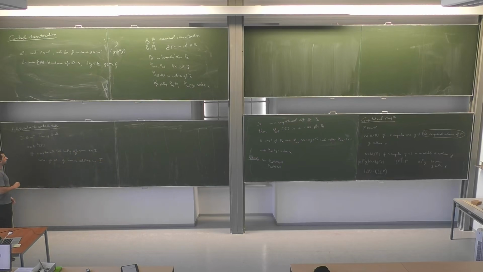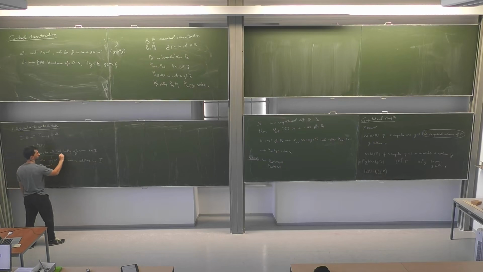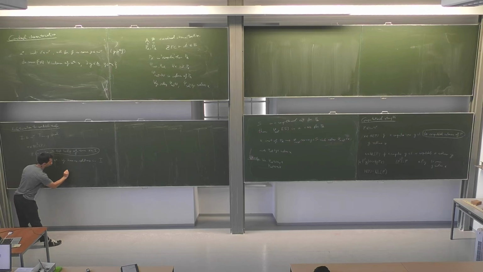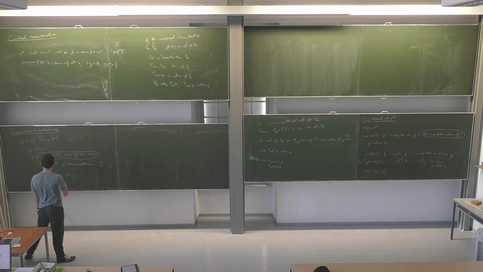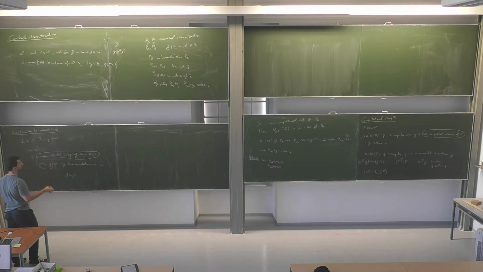So in the following, I will abbreviate this by saying that Y is I-irreducible to X. So saying that there is some Z in I such that Y is Turing reducible to X plus Z will be abbreviated to Y being I-reducible to X. Bear with me because we're almost done with the boring stuff. So this is the relativization to countable ideals.